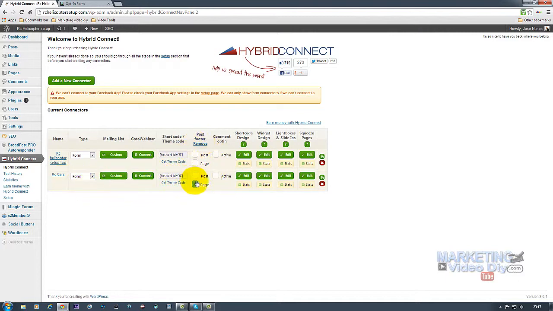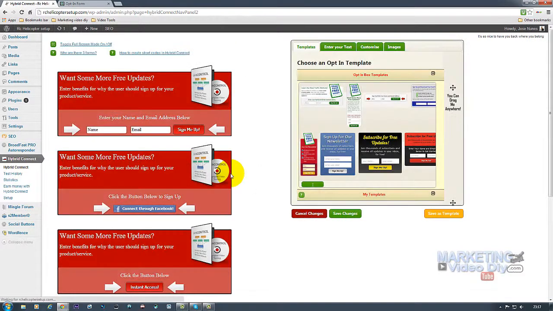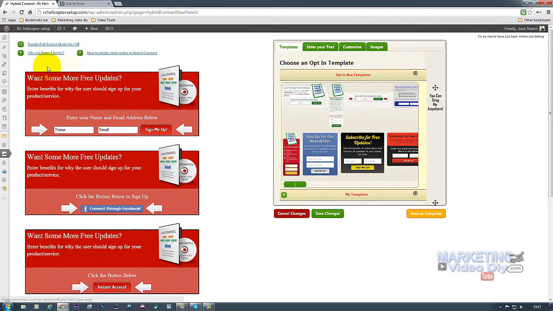Now you can see I can also activate the page footer by simply clicking on it. Again, I'm not going to go over this too much because you have all the videos you need here. You just need to follow those videos. Editing the shortcode, I'm just going to show you the opt-in forms. As you can see, this is the opt-in form that is there right now. Up here at the top you can toggle full screen mode. Basically all it does is close that for you to see more of the screen.